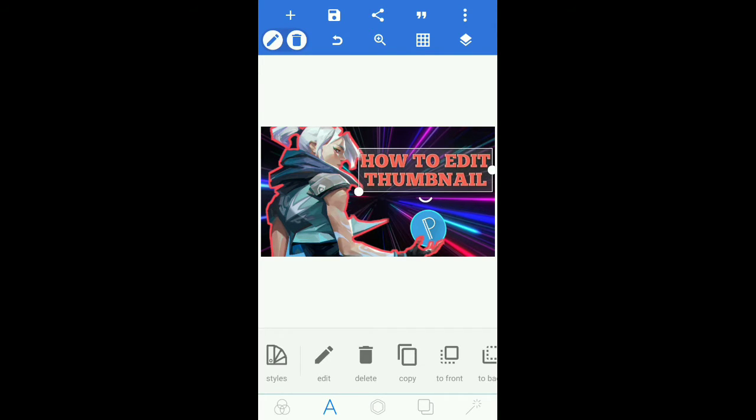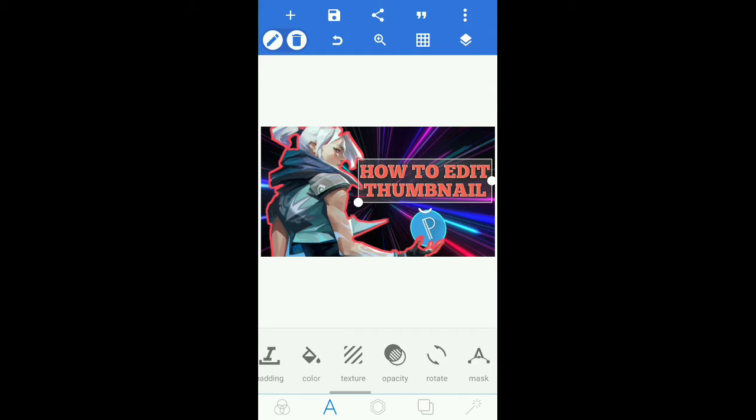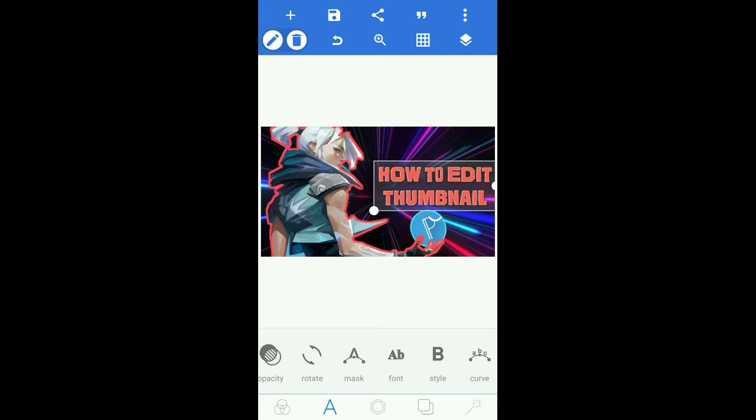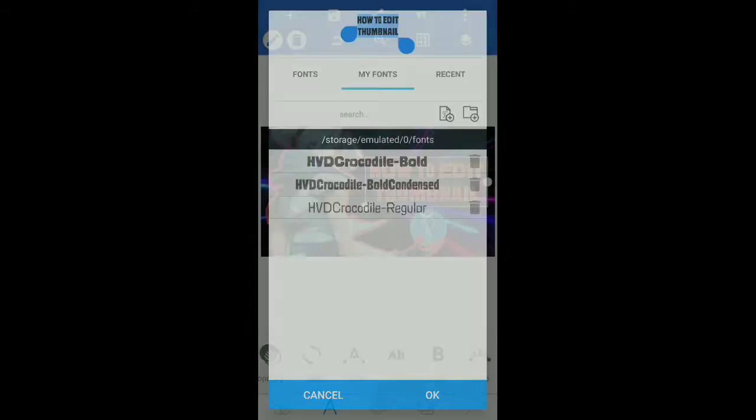I will be using the default text. Those are so beautiful, and you can even use your choice of fonts. You can download them from 1001 fonts and other websites.